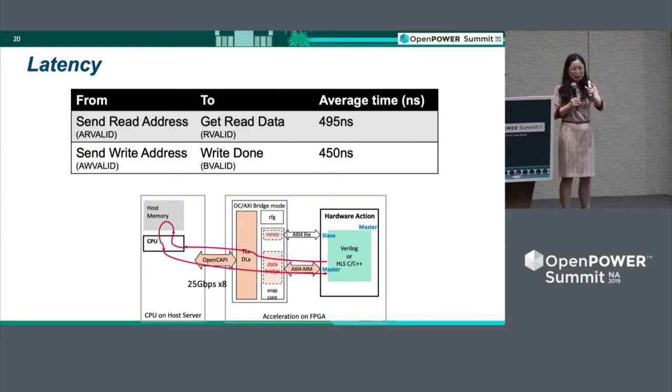Otherwise, yes, it will take longer. But that's not caused by OpenCAPI, it is caused by the cache system. It's not significantly longer. The DRAM time is a little longer, but not significantly. So you're talking about a low percentage of your overall time. Yeah.